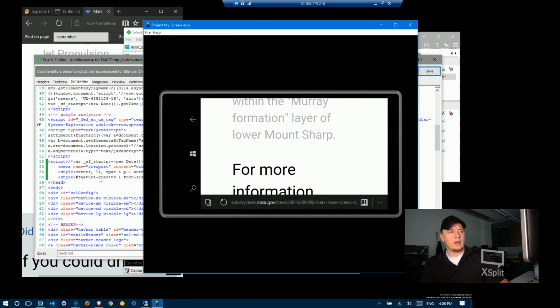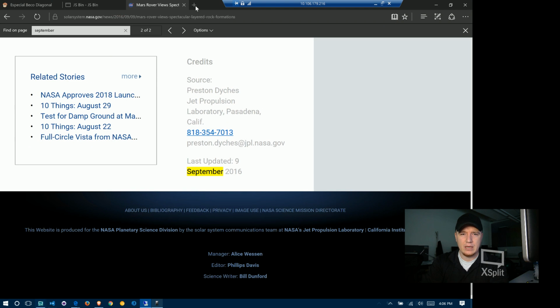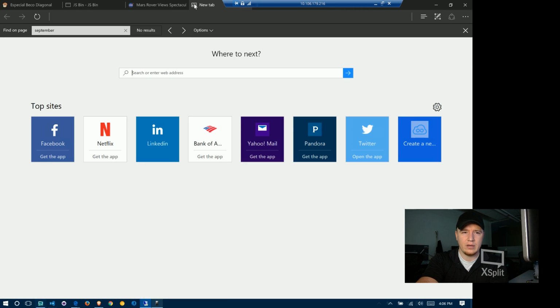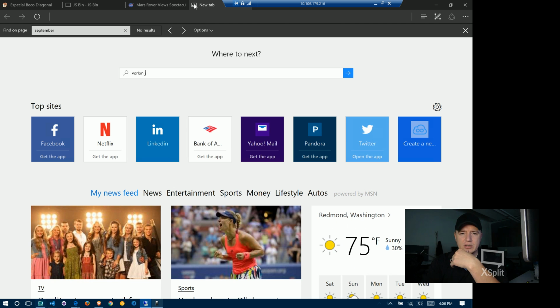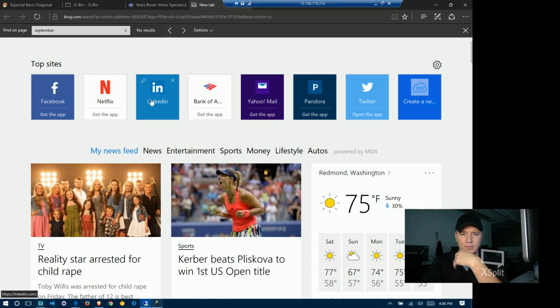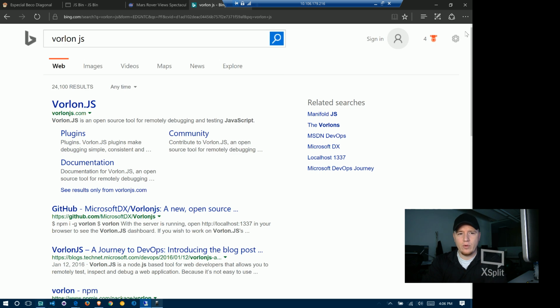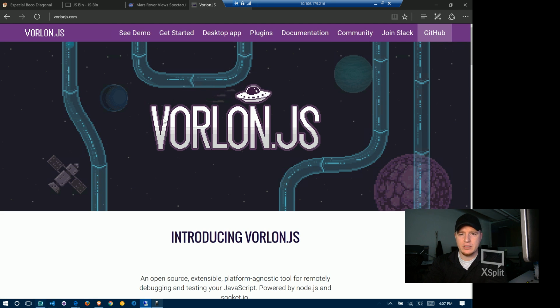It's one of those points where it would be nice to have developer tools on the mobile device. You know, we do have, I'm trying to think, you typically have to run it, so we have Vorlon.js. Let me look at Vorlon real quick. I don't think I'll be able to spin up an instance of it or anything, but we can look at Vorlon.js just as a bit of an example. What Vorlon.js lets you do is actually have remote tooling for the pages you're looking at.